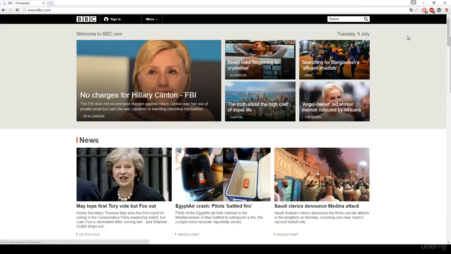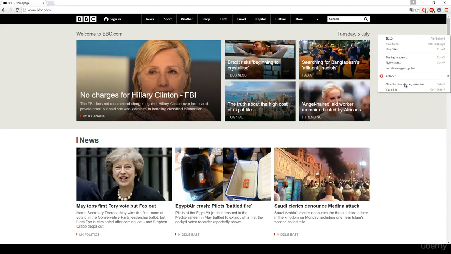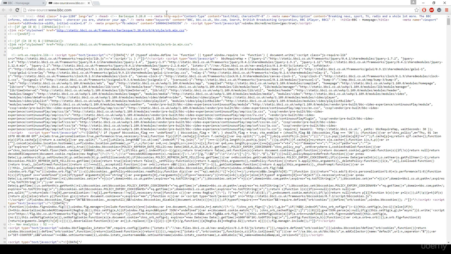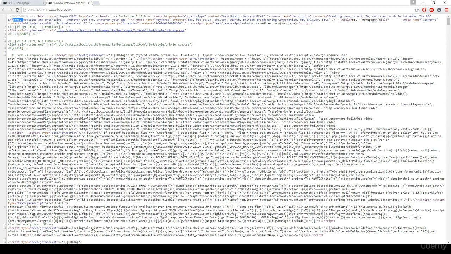Just to be clear, we are able to take a look at the source code. Let's take a look at the source code behind the website. What we are going to do is read the data from here on a line-by-line basis, and on every iteration we are going to pose the question: is there any URL in this raw HTML?